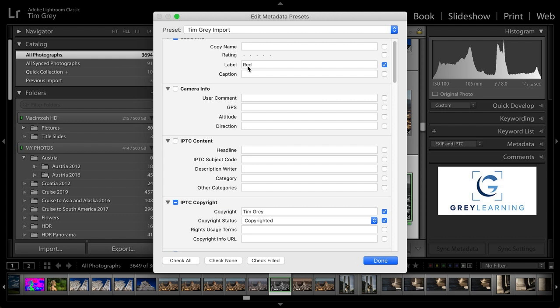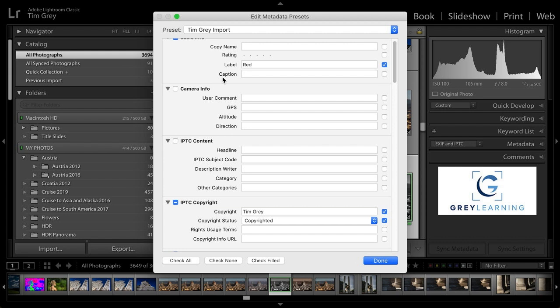And as many of you may be familiar from both my real-world workflow course in the GreyLearning library, as well as a previous webinar presentation, I'm now using a red color label. I'm assigning a red color label to every image during import so that I know those photos have not yet been reviewed. And then once I get a chance to review the images, mark my favorites with a star rating, etc., then I remove that red color label. So at any time, I can always go back to a folder from a given trip and filter based on red color label and make sure that I actually reviewed all of those photos.